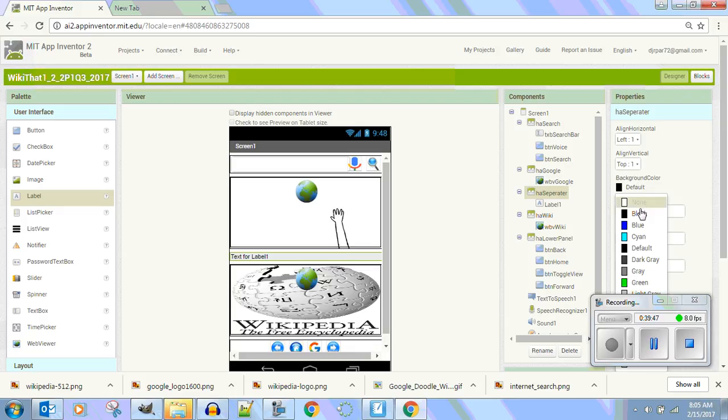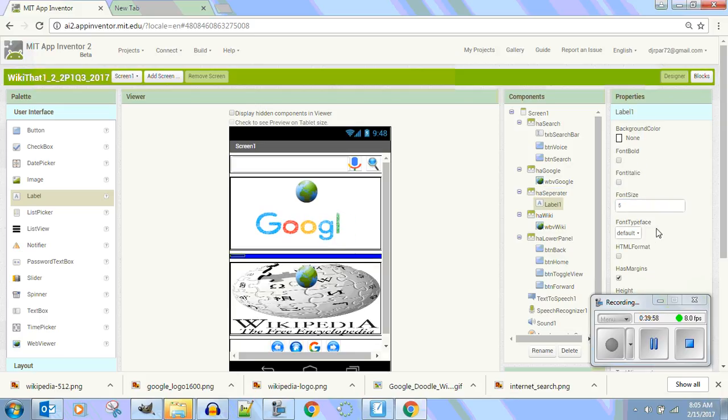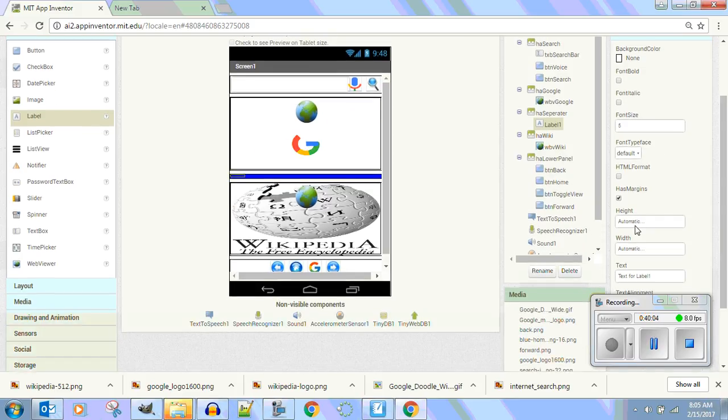Background. I'm going to put a blue line in there, and then I'm going to take my label text, and I'm going to make it like 5. I'm going to make it really small. Are you with me on that? Okay. And, yeah, I don't want to see it. I just want a little tiny blue line in there to separate Google from Wiki.